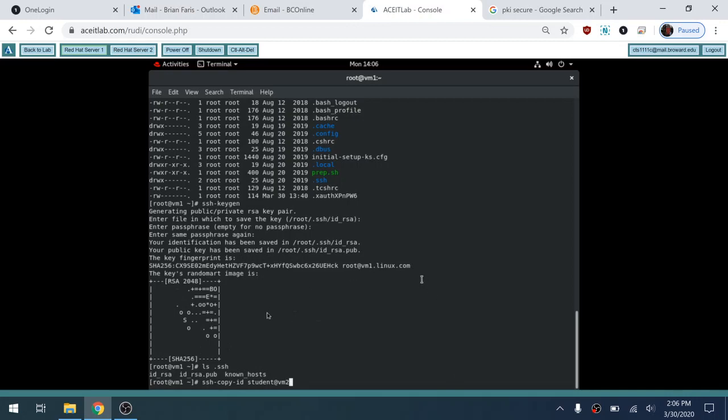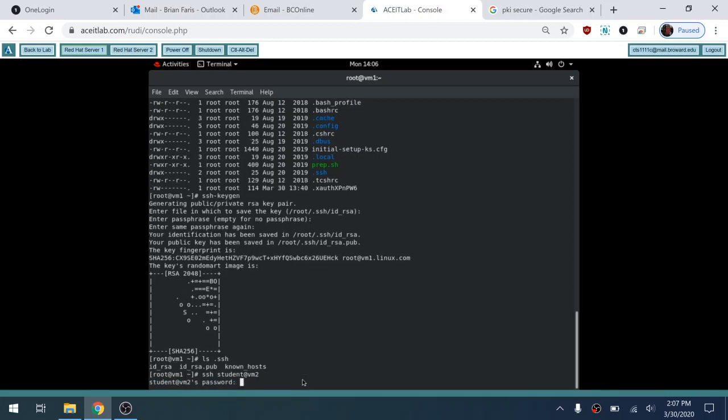So I'm going to copy my public key. Before I copy it, I'm going to sign in as student and show you. So I'm going to ssh student at VM2. I'm going to supply my password.